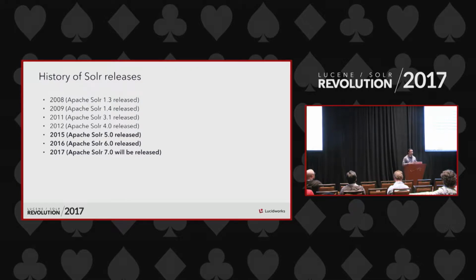That means Solr was able to add a number of features without breaking backwards compatibility. But in the last 3 years, in 2015 Solr 5 was released, in 2016 Solr 6 was released, and hopefully this year we will also have a Solr 7 release. Not only has Solr added tons of great new features, but a lot of functionality has also been deprecated and removed, which causes backwards incompatibility and makes it harder for existing users to move to these newer versions.